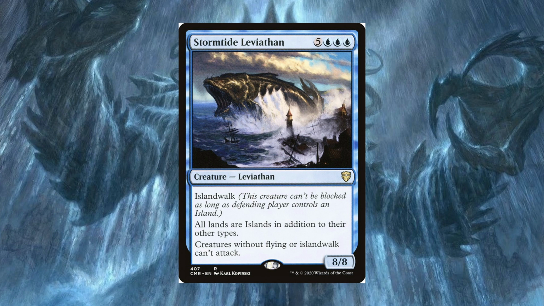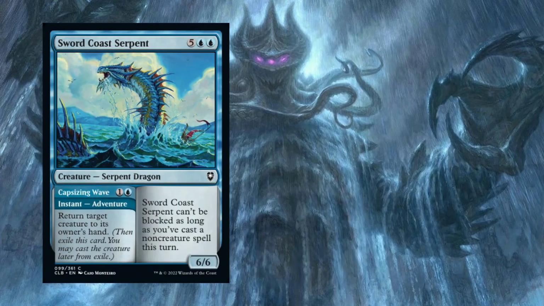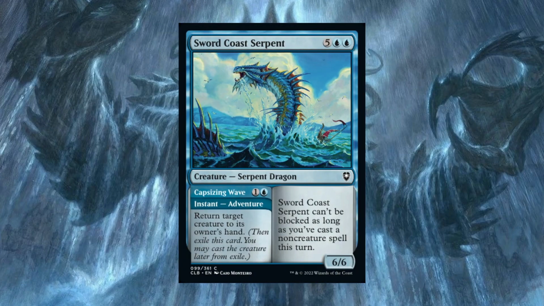This is like a blue moat most of the time, especially since very few people run Islandwalk in their deck. Swordcoast Serpent is 5 blue, creature type Serpent Dragon, 6/6 with an adventure. Capsizing Wave, 1 and a blue, instant adventure. Return target creature to its owner's hand. And Swordcoast Serpent can't be blocked as long as you've cast a non-creature spell this turn. This one's mostly here because it can flip our commander, but can also return a creature to its owner's hand.